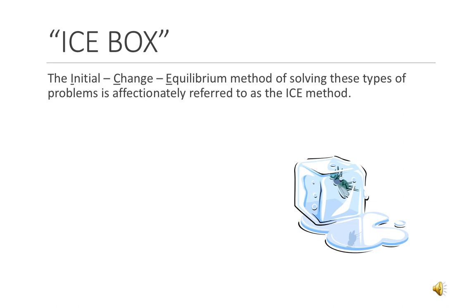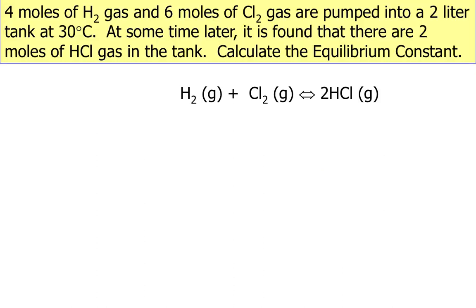Today we're going to learn how to do icebox problems. The I stands for the initial, the C stands for the change, and the E stands for the equilibrium. We're going to compare concentrations at the initial and the equilibrium, use the change in one of either the reactants or products, usually the products, and then we'll be able to use that X that we've solved for to find the missing concentrations. First, let's look at how the wording of the problems is going to be a little bit different from what we've already seen.